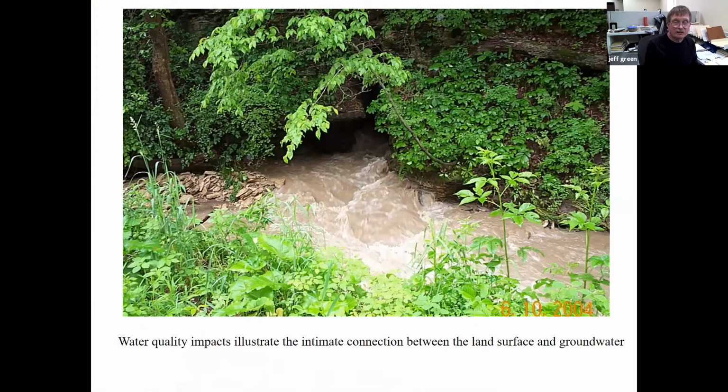And what we see in karst is there's really, and the word I use is there's an intimate connection between the land surface and groundwater. Things you do on the land surface can get into the groundwater in a matter of minutes. That connection makes karst groundwater very vulnerable to pollution. One of the things we've seen, like in this spring, is this spring is normally 48 degrees, and when we get significant snowmelt runoff, the spring will drop to 37 degrees overnight. There's that very intimate connection.